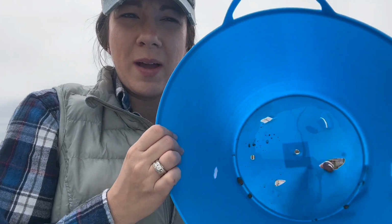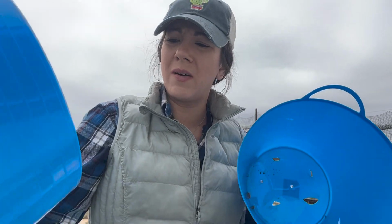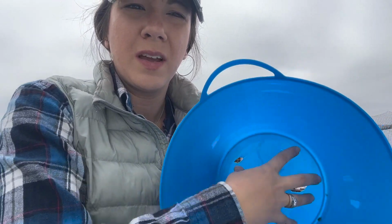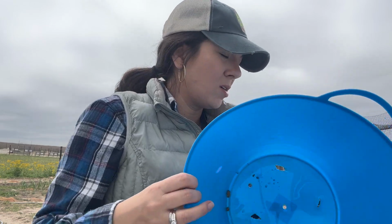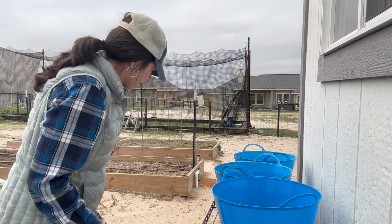So anyway, we're just gonna work with it. But all of the new containers now have holes. They're ugly, but they will serve the purpose of making sure that there is drainage in the bottom of these. But the sad part is I don't think these are gonna last as long as the original ones because of the quality difference. So we're just gonna make do with what we have.